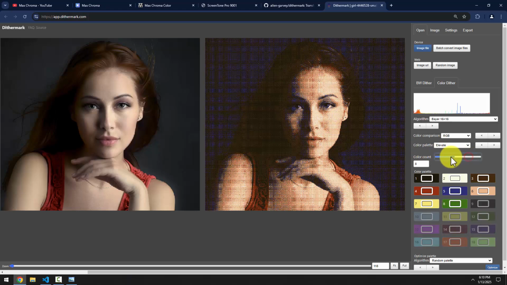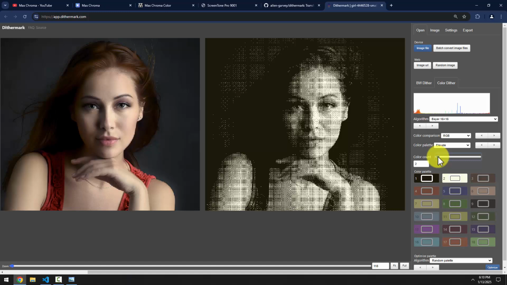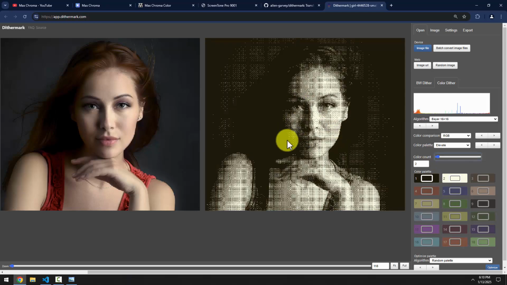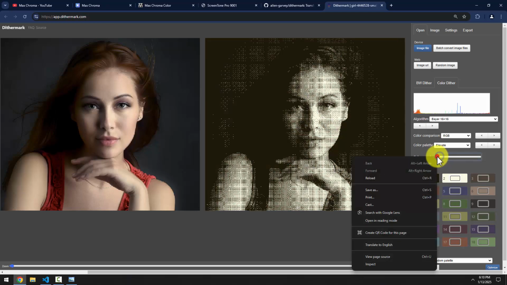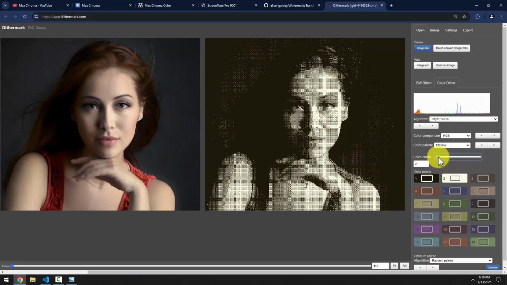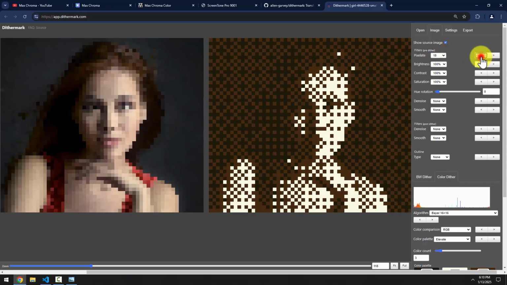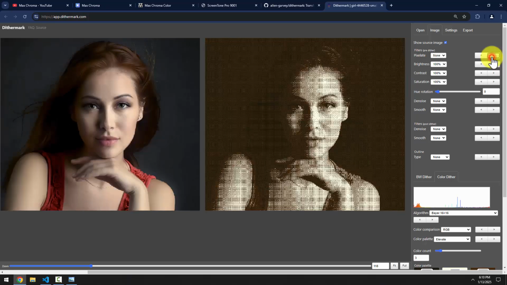And you can do things like change the color count with this slider. So you can go from 1 to 2. You can start at 2 colors. Obviously, it'd have to be 2 colors to get anything to show up. And you can increase it and see it in real time, meaning it's interactive. When you move the slider, it changes the number of colors. And you can do things like changing the image size to be more or less pixelated. So you can have it be more of a pixel art effect or less of a pixel art effect. And usually to increase the size of it, you'd have to load a larger sized image.